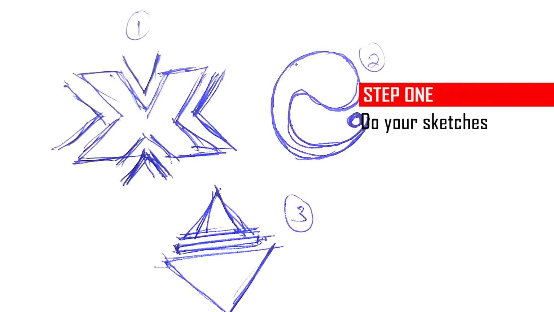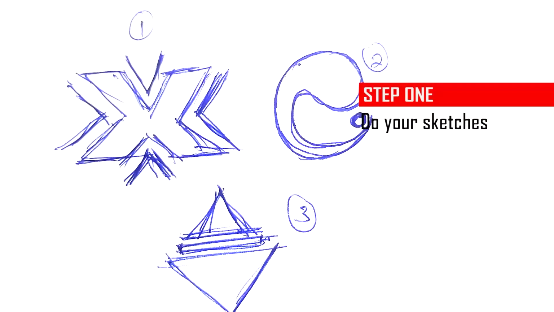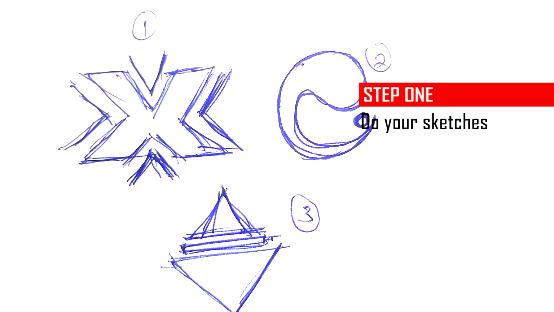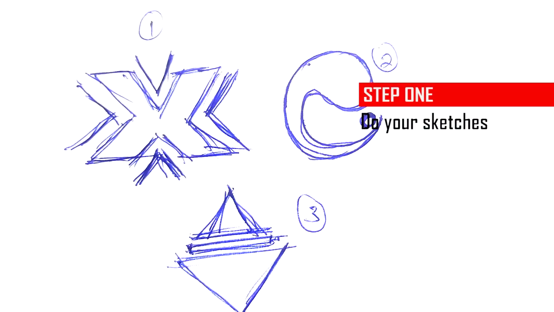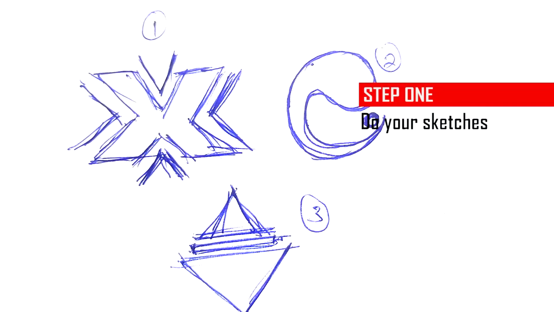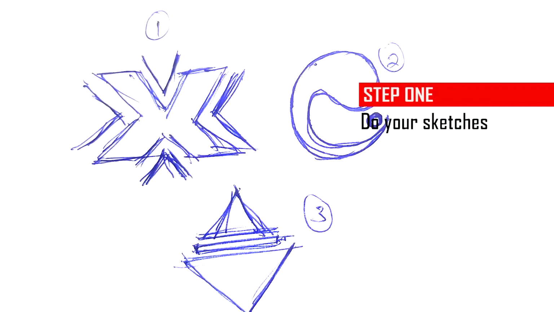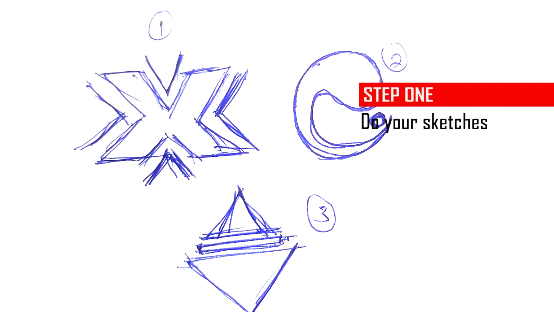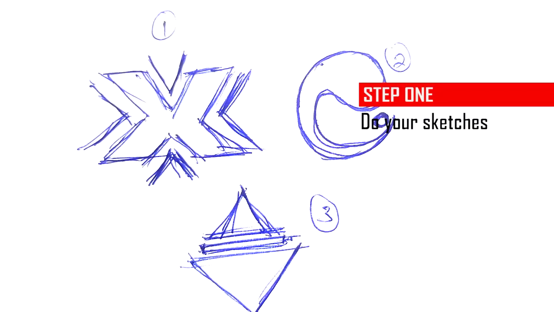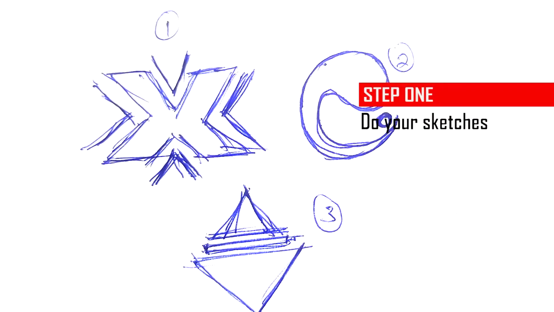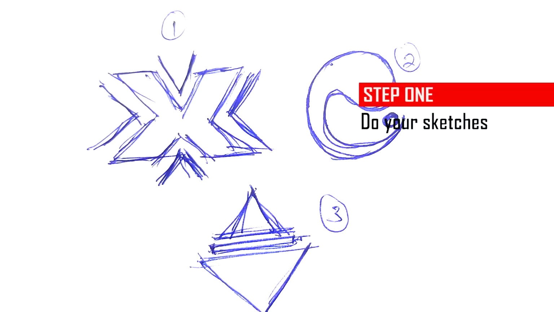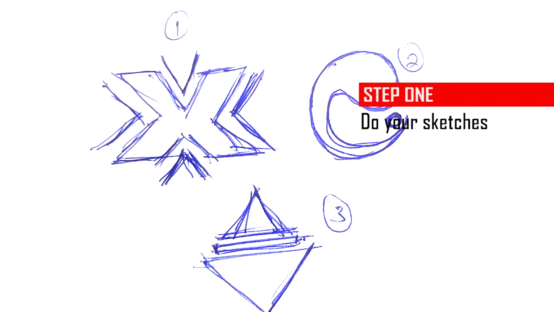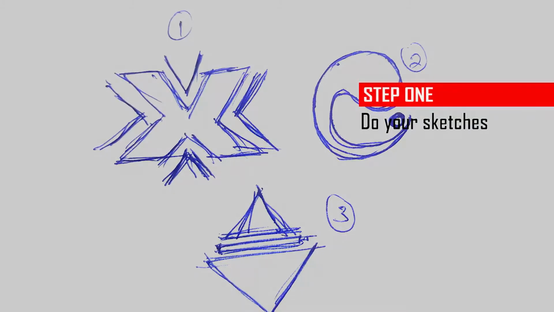So the first step out of these 4 steps I'm going to share with you is do your sketch and finalize exactly what you want to design. From the sketches, you have memorized where the major work is. Once you are able to identify the exact thing you want to design, you've solved almost 80% of your problem. This is step 1: do your sketches and finalize your design.